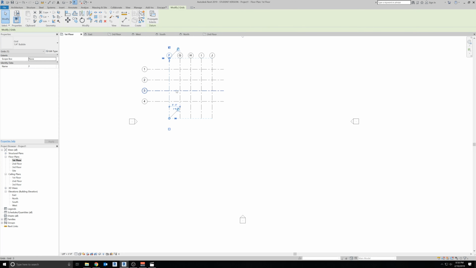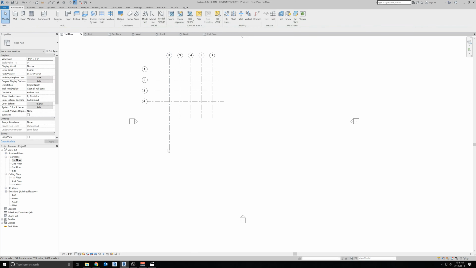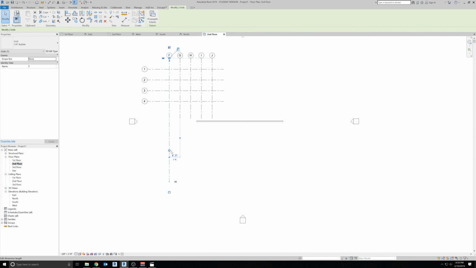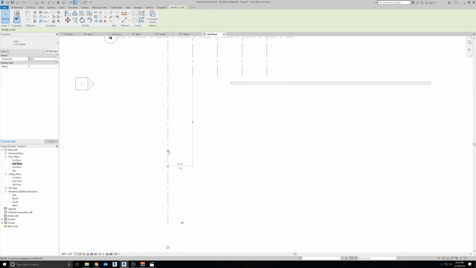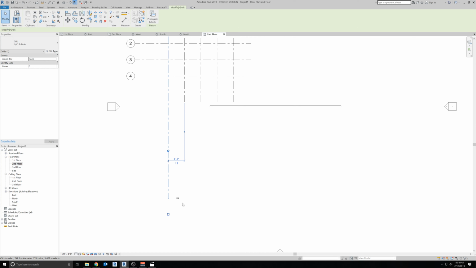So now, for example, if I want to bring only this down, first I unlock this, which means it's not going to be connected to these others. And when I drag down, it will change everywhere, but it won't change on the second floor where it will be still here. Revit will even tell me, look, the grid actually finishes here.